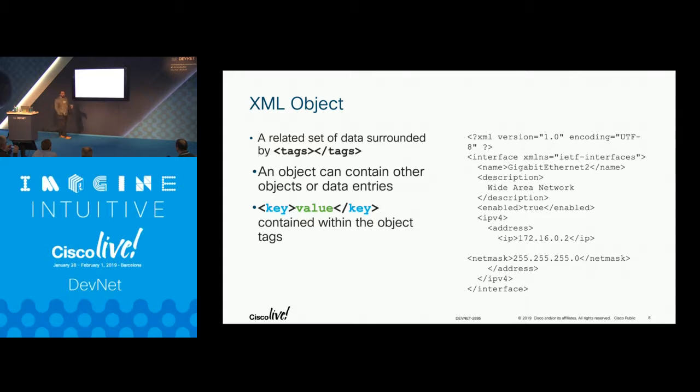And I know this seems all pretty simple, but understanding the scope of the data you're looking at is of primary concern. If I'm looking at this and I don't understand that this interface tag is closed, I might not actually fully understand what I'm talking about. Now, this is a relatively rudimentary example, but I could be looking at this and not necessarily understand what I'm looking at if I don't understand how scope works. So in this instance, our tags are open, and then they close off with that slash, okay?